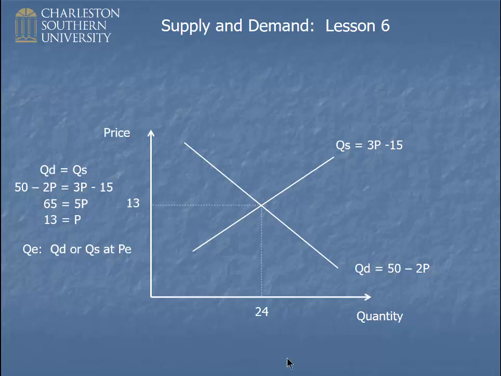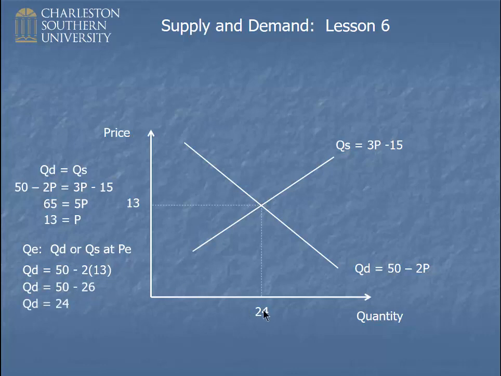So there are two ways to find the equilibrium quantity. You can find it from the QD equation or from the QS equation. So let's do it both ways. Starting with the quantity demanded equation, I just write it out, but instead of writing the p value, I write the equilibrium price, which we've already calculated, which was 13. So the quantity demanded is 50 minus 2 times 13, or 50 minus 26, or 24, which was this number right here.